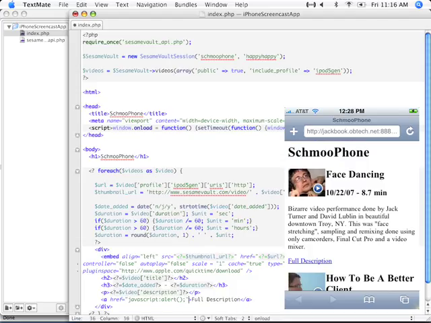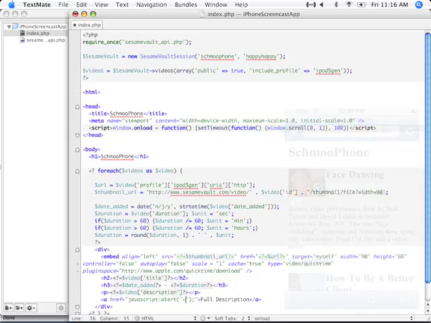So we're going to put a link underneath the description to pop up the full description. And we're going to want to escape any quotes in here, so we will use the add slashes method. And there's also this weird bug on the iPhone where it won't handle single quotes properly, even if you escape them. So we are just going to erase them from existence. Small price to pay.